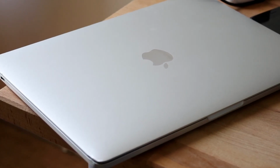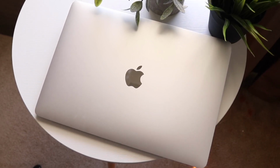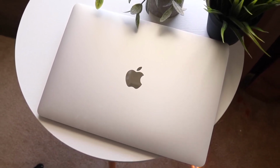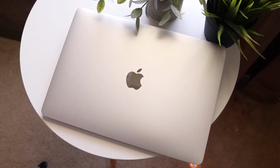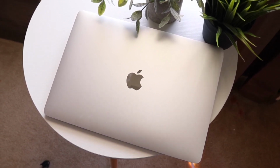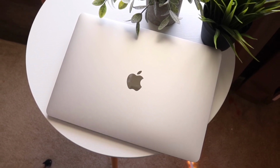From the display front, it's still a decent display. These Retina displays still look very, very good. The only thing going on for these displays is that they don't have ProMotion, which is fine, but they're also missing the notch. Now, I don't know why, but I actually do like having the notch on my MacBook. It gives you so much more display on the top sides, and it really isn't that big of a deal for the notch to be there, in my personal opinion.